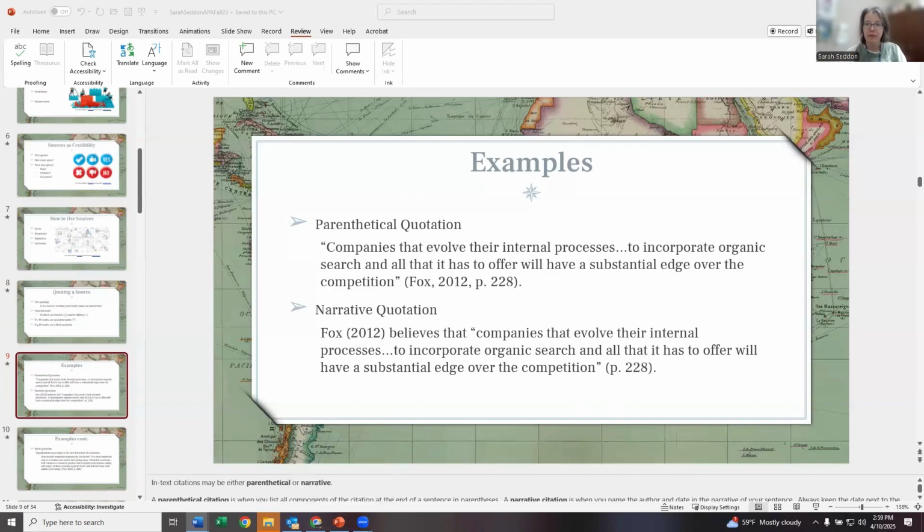So if you look at the example here, the writer has begun the sentence with the author's name. And so because they've done that, they don't need to add the author's name a second time into the citation information. That's considered to be enough where it is. And so they also place the publication year immediately after the author's last name in its own set of parentheses. And then at the end of the quotation, they add the page numbers in a second set of parentheses. So that's the format it should take.